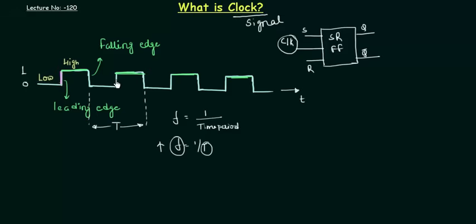Similarly, it will be functional for this low to high, this low to high. This one is your leading edge. We call it as edge triggering. In the next presentation, we will see the triggering methods. In that presentation, you will have a better intuition of these all things. And this one is called as the falling edge, because it is the edge when high is changing to your low.